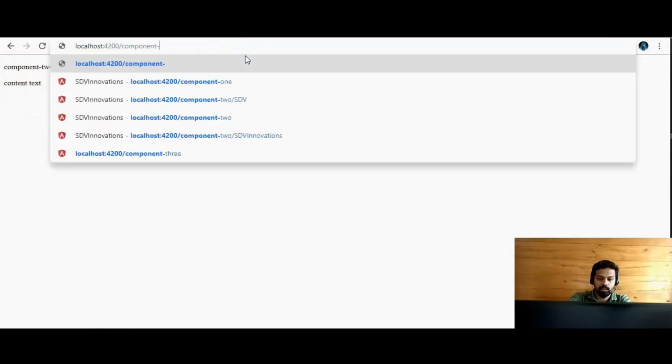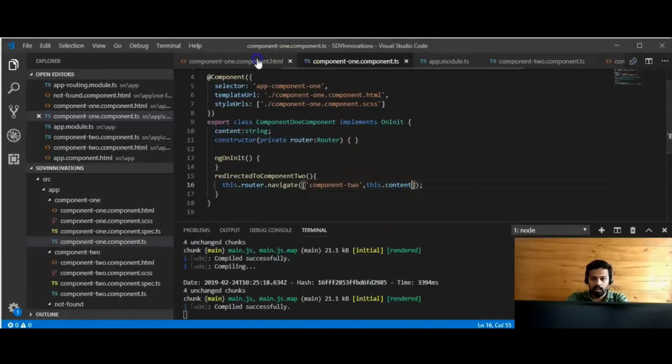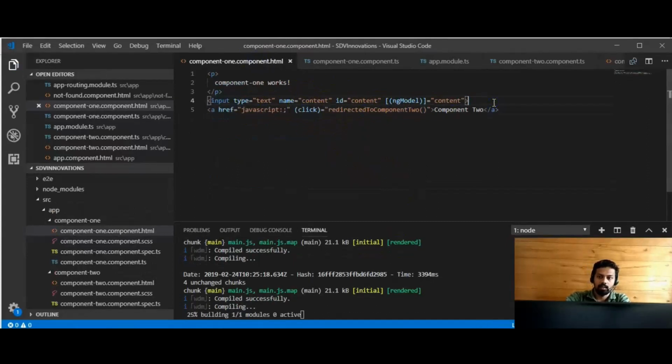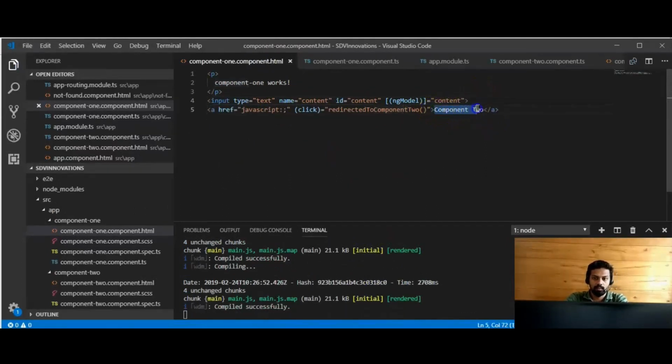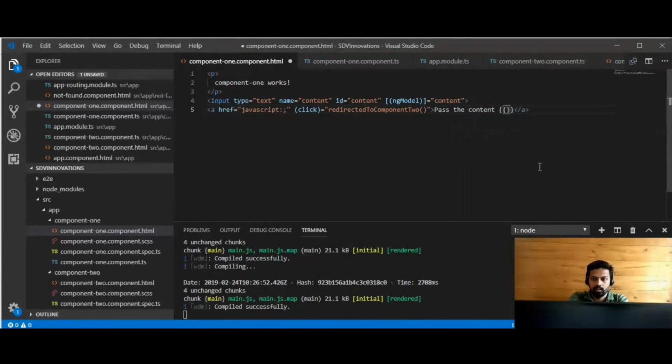and check back to component 1 and remove the displayed content from here. Press save, and here pass the content to component 2.